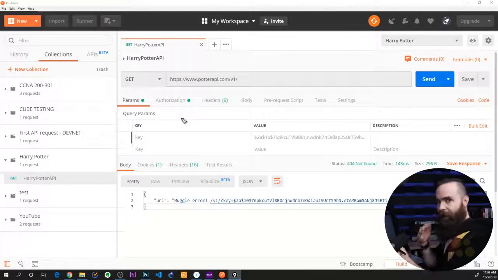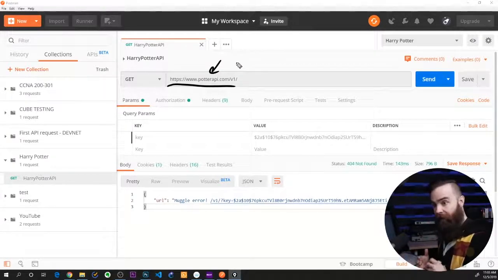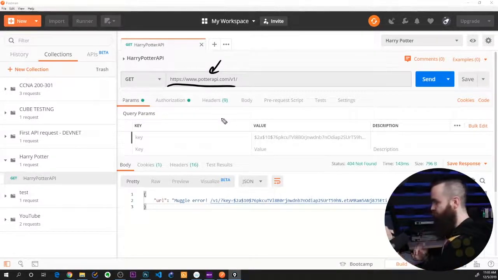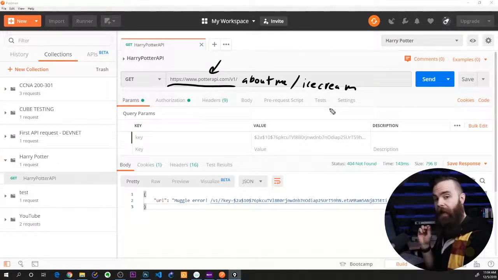And when we interface with the Harry Potter API, here's the base. Here's where we go. That's the server right there. And just like any website you go to, when you navigate further, if I went to the About Me page, it would just be /AboutMe. And maybe I would go further in the navigation and go to AboutMe/icecream. Maybe there's a whole section on my favorite ice cream. That's how websites work, and that's how an API should work if it's a REST API, and if it's obeying rule number 4. Keep it simple, keep it uniform, be consistent.